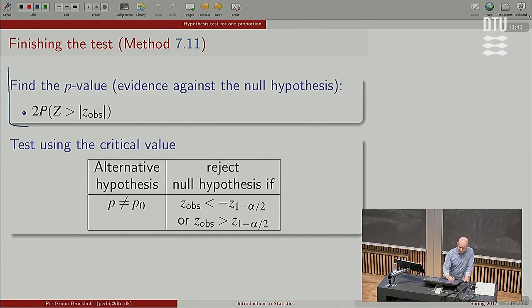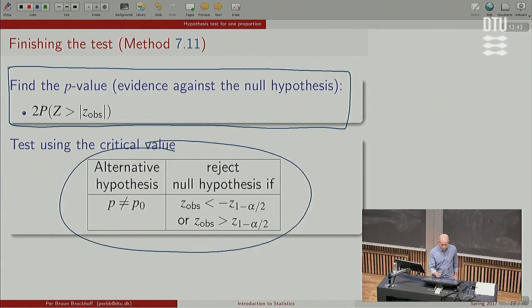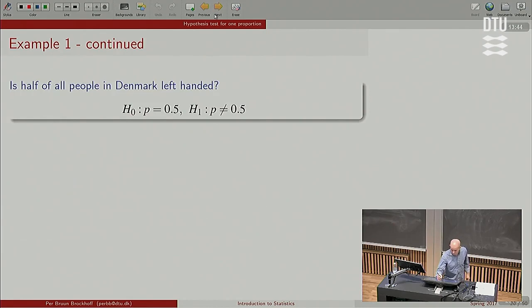This slide says, either we find the p-value or we compare with the critical value. If we want to formalize it, if the observed test statistic is too far to the left or too far to the right, we reject the idea of the hypothesis being true, right? If the observed test statistic becomes large, either minus or plus, we reject. Because that expresses that the data is far away from the hypothesis and that we don't believe the hypothesis. That's just as we've been used to.